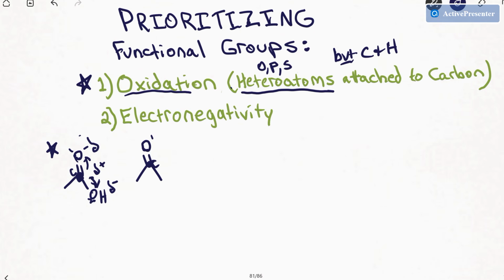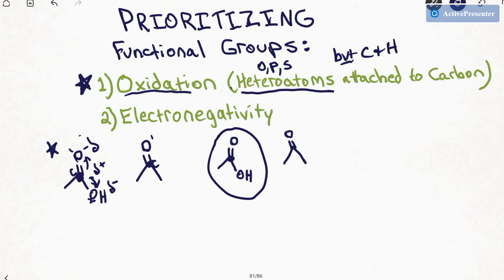So the more heteroatoms that are attached to the carbon in that functional group, the more of an oxidized state it's going to be in. And the more oxidized it is, the higher priority it gets. So of course, the carboxylic acid with the OH group and the carbonyl group on it is always going to take priority to get the lowest carbon number in that chain over, let's say, the ketone. It will always take priority and get a lower carbon number than anything else. This is the most prioritized you can possibly get out of all the functional groups: the carboxylic acid.